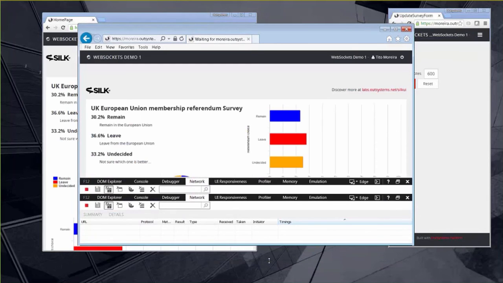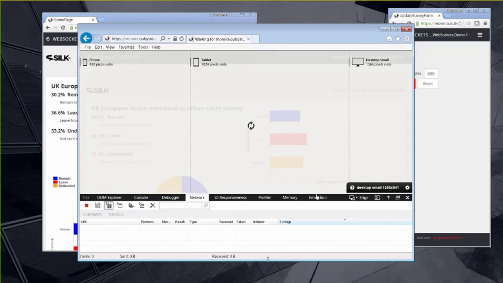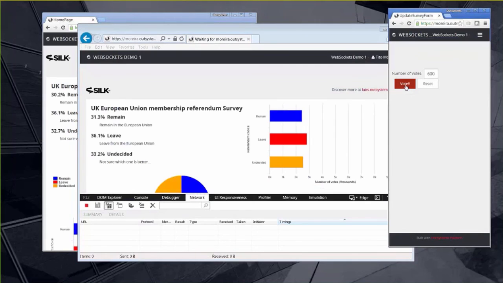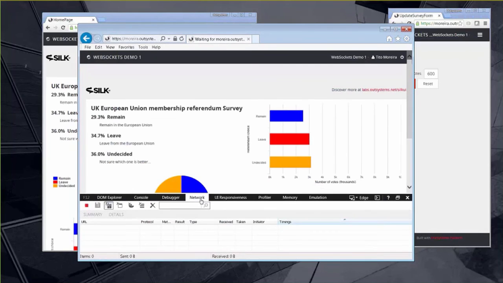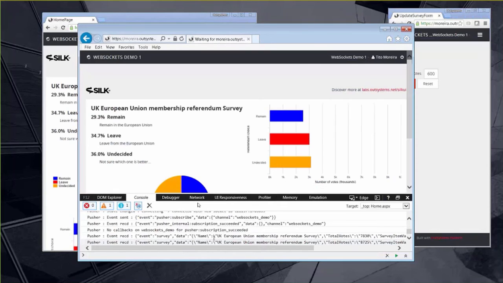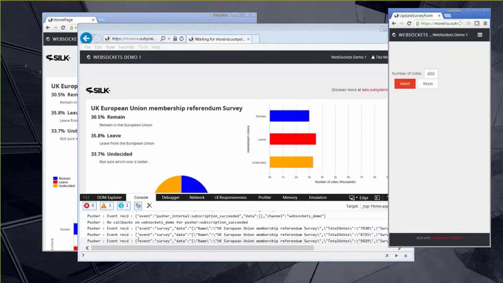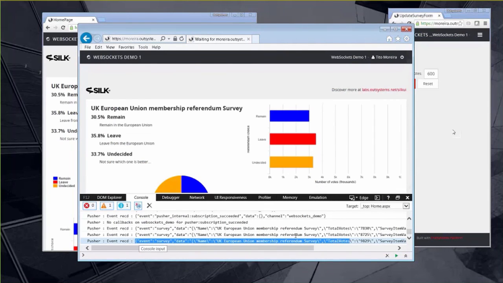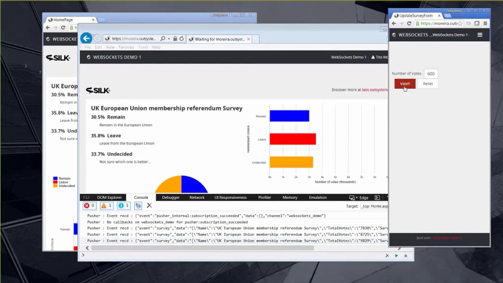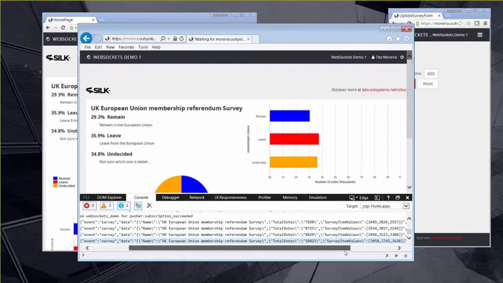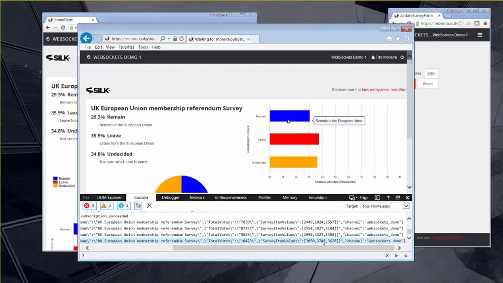All right. So we should see here somewhere. All right. So we're getting these events from the server side. And basically every time that I click in vote, we get a new total count with all the different values for the charts. So the charts are being updated by a specific script.